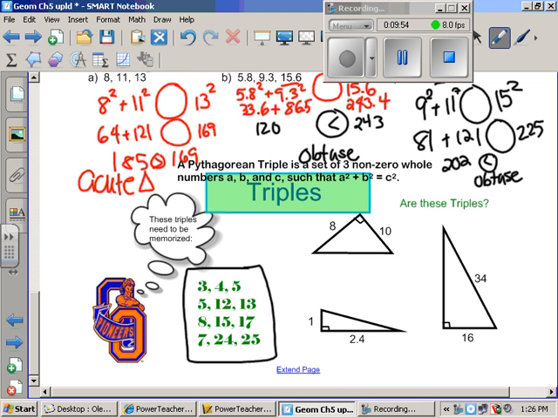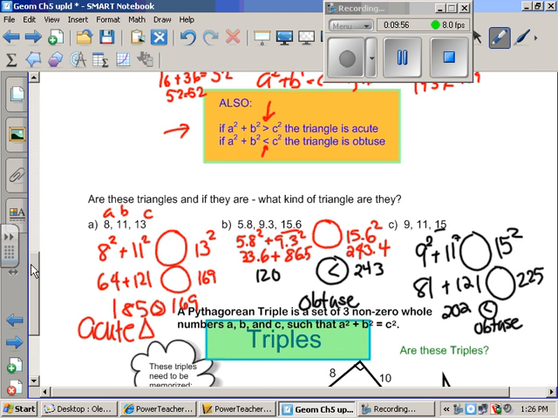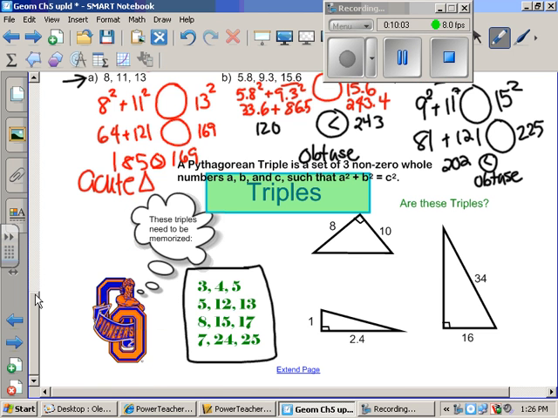When you're doing problems like these here, if you recognize that it's a Pythagorean triple, you don't even have to do the math. You can just say, oh, right triangle, that's a Pythagorean triple. A squared plus B squared, if this is A, this is B, always equals C squared in these sets of numbers. And the multiples of these numbers can work. So it could be 3, 4, 5. It could also be 6, 8, 10, or 15, 20, 25. All the multiples of those numbers work as well.